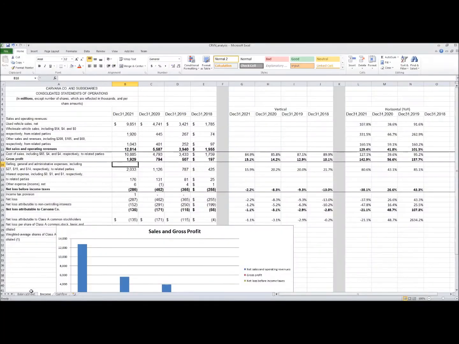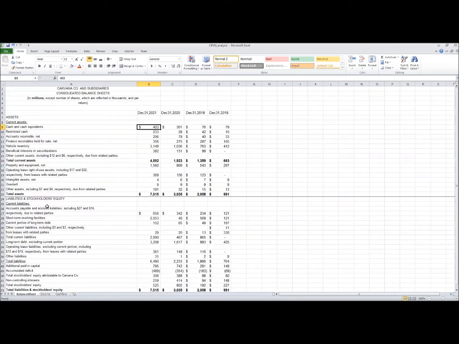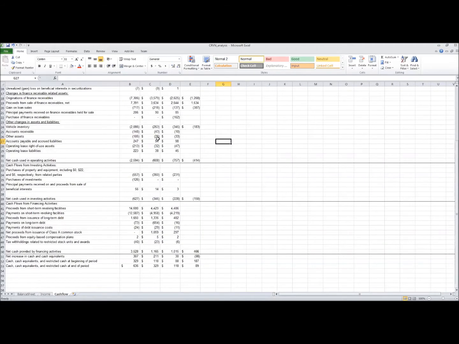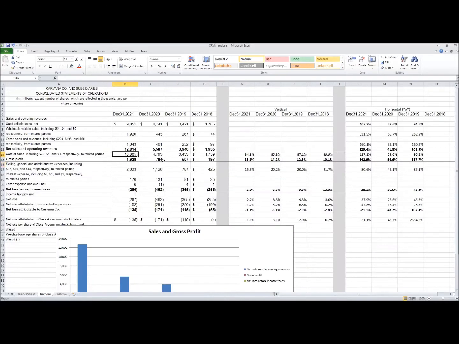You have the balance sheet, which lists all the assets and liabilities. And then you have the income statement, and this is going to show your revenue coming in and what that revenue cost. And then your cash flow, which is going to reconcile where the cash went and where the cash came from in the business. And then the other statement would be owner's equity, where you reconcile how much is attributable to common, et cetera, et cetera.